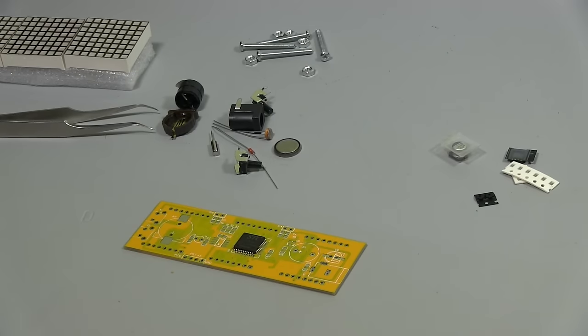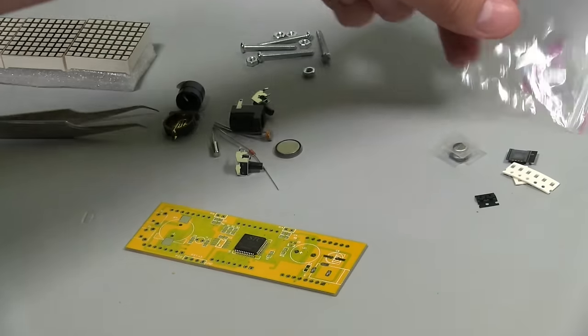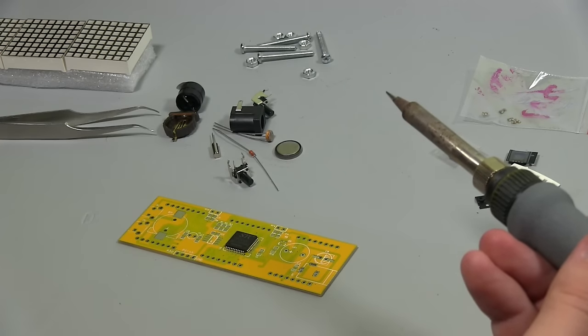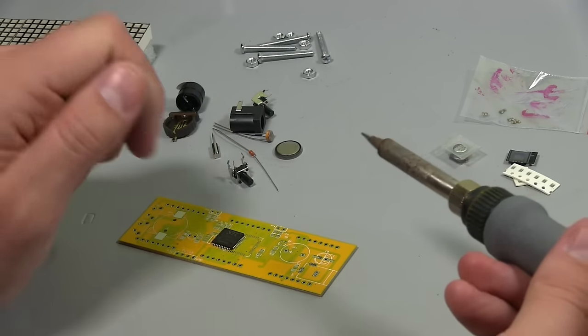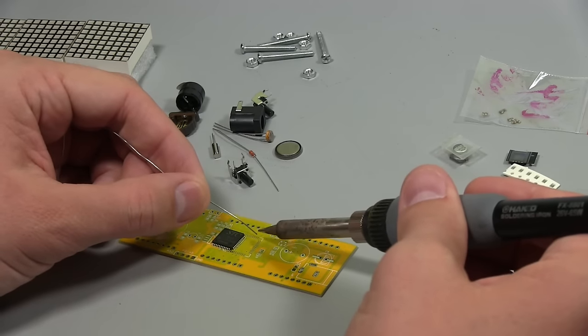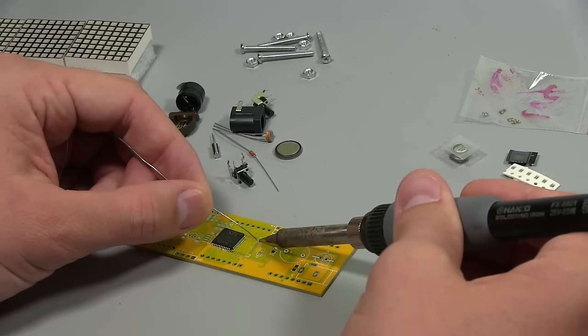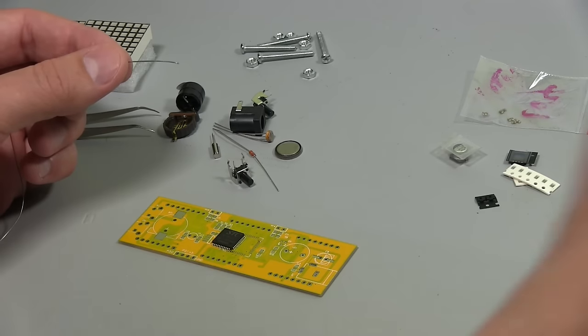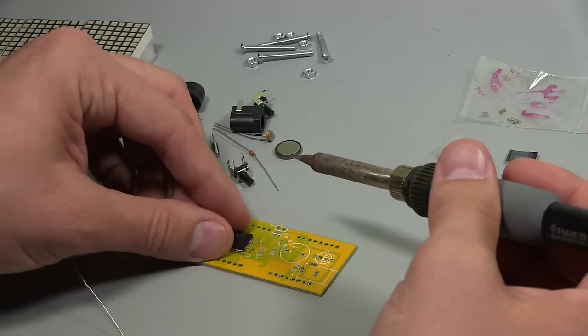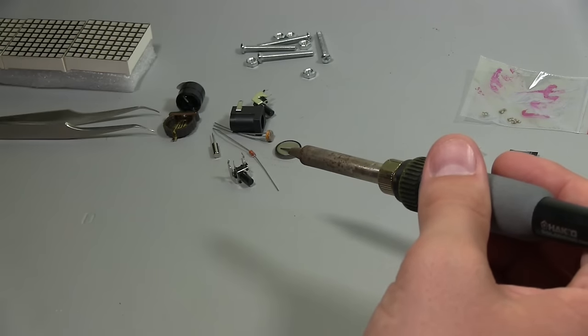All right, soldering iron's hot. We'll give it a bit of a clean. And we'll go for it. It's a little bit difficult for me because I'm sitting back to give you guys some space for this camera, so I'm sort of soldering from a distance. It's a little bit clumsy from this far away, but we just need a little bit of solder on that pad. And then I'm going to move this out of camera view so I can line it up.